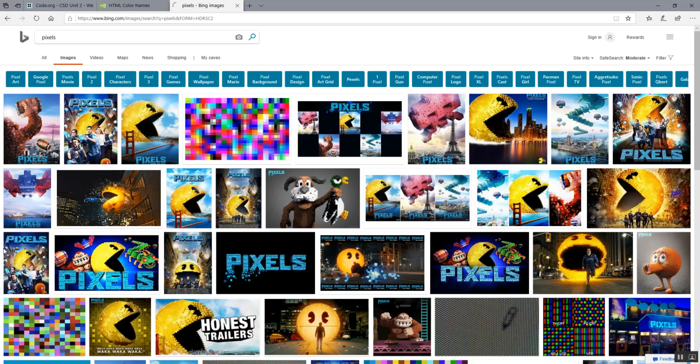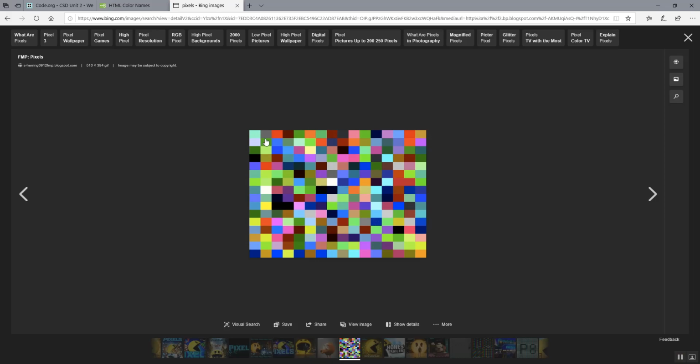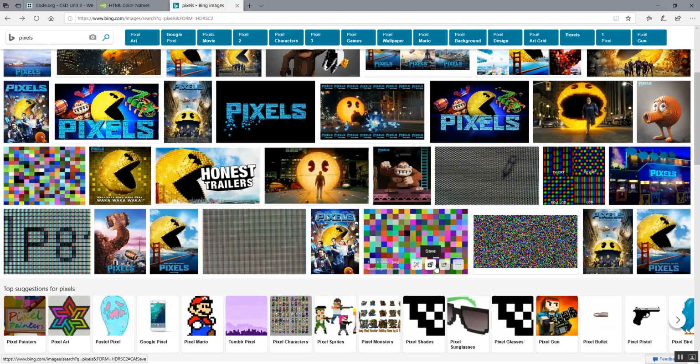Okay, let's go to images. These are pixels. All these little boxes here are pixels. 1 pixel, 2 pixel, 3 pixel, and so on. So that's how they determine. These are all little small boxes, and each box represents 1 pixel, and that's how they determine how wide your screen is.